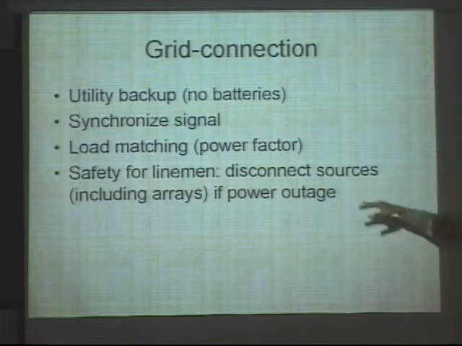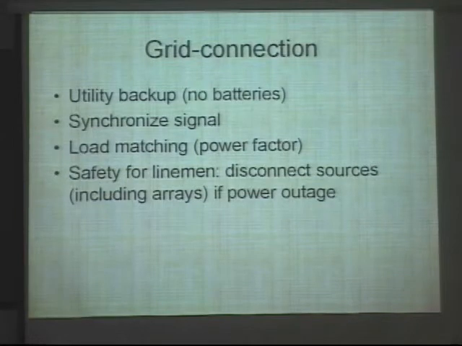And you have to worry about whether your generating system could send electricity back onto the grid when the grid is down. So imagine during the ice storm, we did have some pretty sunny days, you went up on your roof, you cleared the snow off your solar panels, you wanted that to feed your house. If you had that connected as it would normally be to the lines, when the linemen came to fix those lines, thinking they are dead, they would not be dead. They would be live, and you could easily electrocute somebody. So it's a standard rule and requirement that if you have a power outage, you can disconnect your generator from the transmission. In fact, it must disconnect automatically.